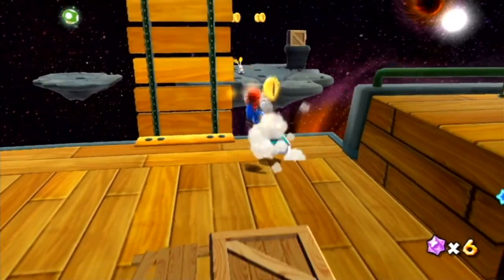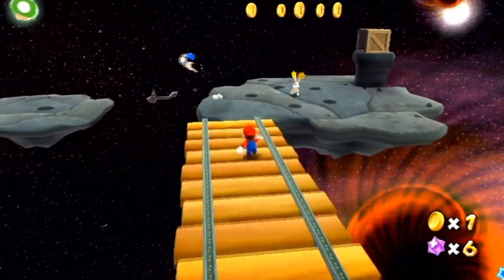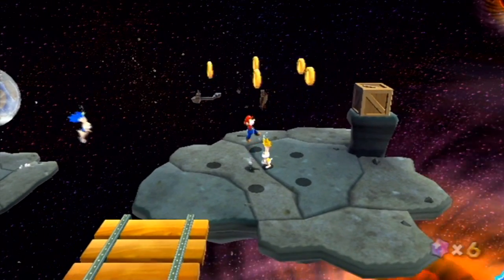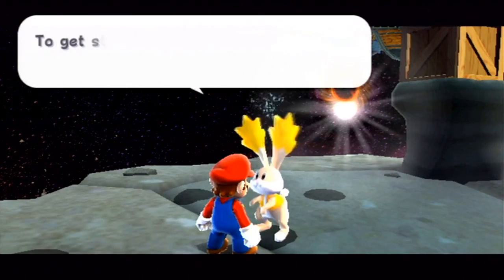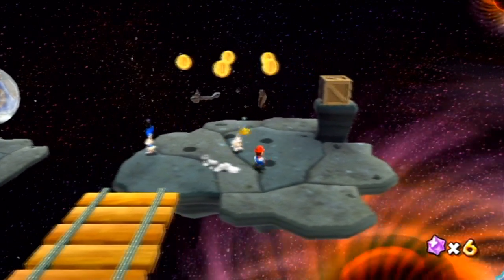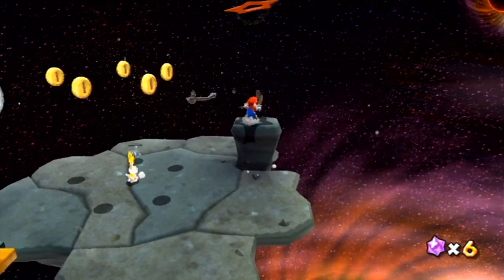There seems to be a switch. How do I knock that? Sweet! By spinning, we are able to knock down switches. Don't you tell me I have to chase down these bunnies. Seriously, let me talk to this one. To get stuff that's too high to reach, jump and then spin! Oh, well, thank you very much. I think I figured that one out. Oh, there we go. So it actually gave us a star.